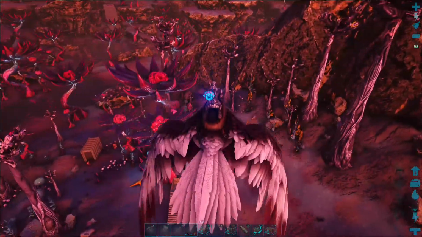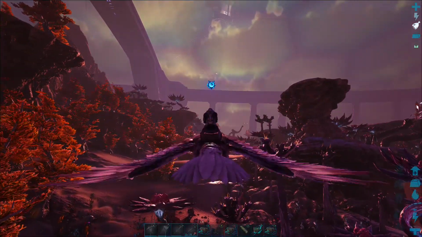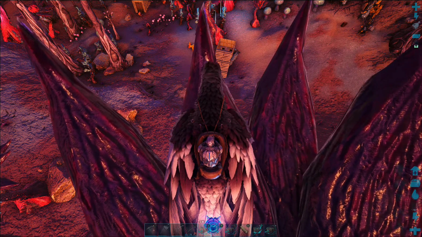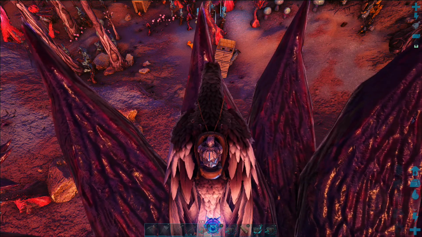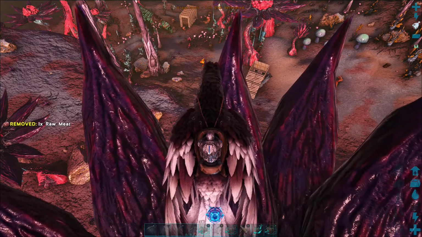So I'm thinking, okay, it's trapped. Let's move away from render distance so that it can lose aggro. So it does lose aggro, but it's still in an awkward position. It's not sleeping or anything. And then look who we spot.